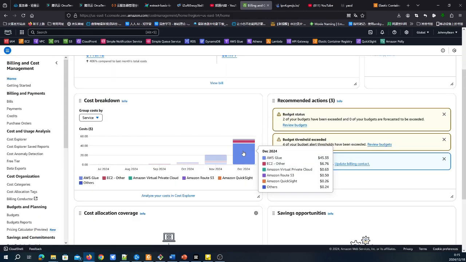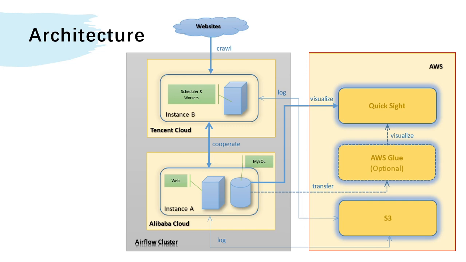Now, everything is fine except that the charge for AWS Glue is too expensive. I am considering temporarily removing AWS Glue from my system and reintroducing it if the pipeline becomes more complex, as AWS Glue reduces the overhead of manually managing the Airflow cluster and lowers the cost of running additional instances.